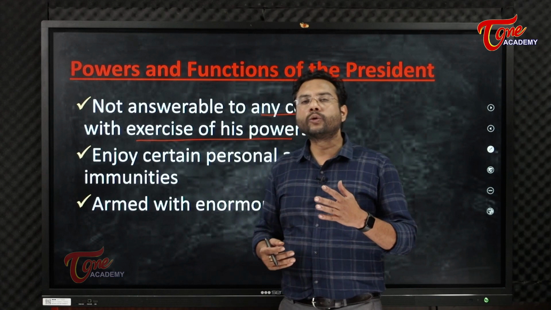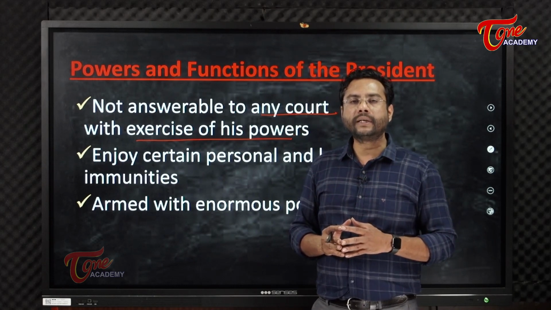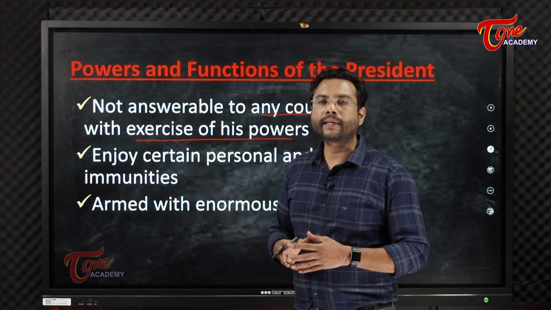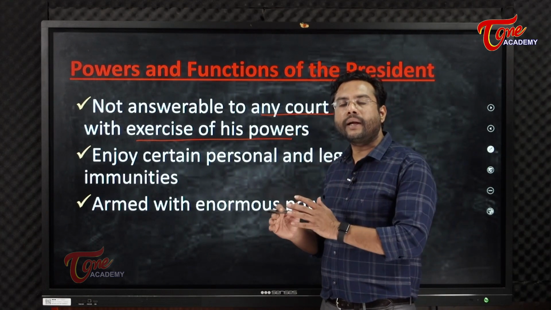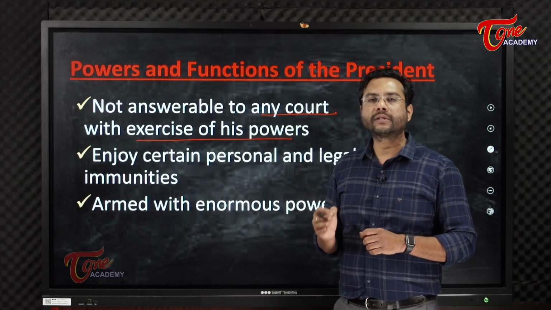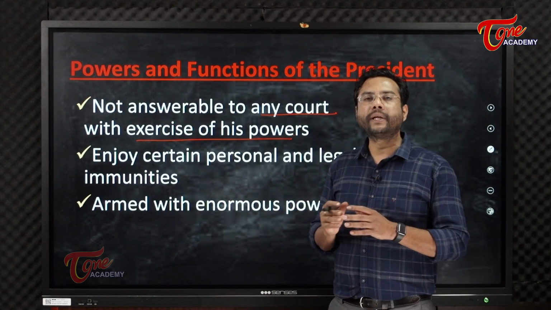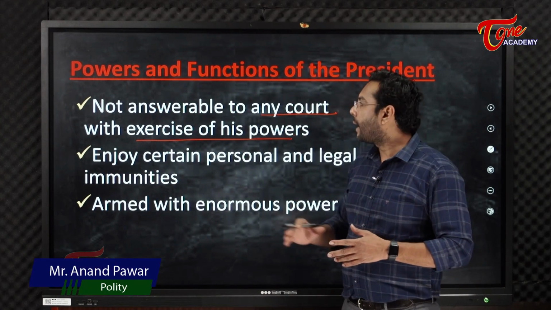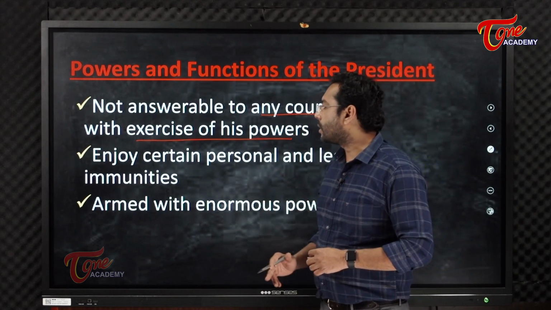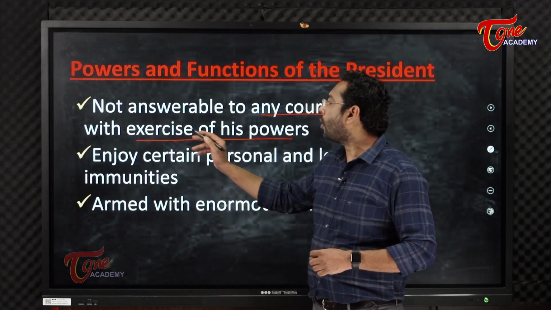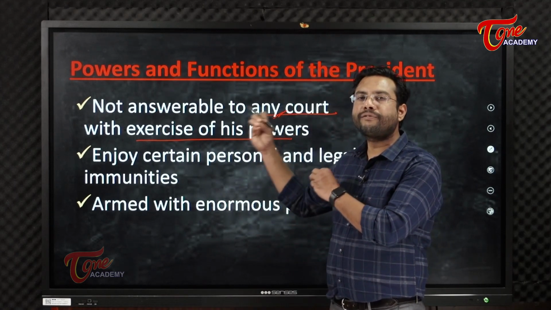This is because the president does not act on his own. Though the president has some discretionary powers, most of the powers would be exercised on the aid and advice of the Council of Ministers headed by the Prime Minister, which is the real executive authority. In a parliamentary system of government, we have a nominal head and a real head. The real head is the Council of Ministers headed by the Prime Minister, and the president exercises his functions based on their aid and advice. So the actions of the president are not answerable to any court, and no person should go to court questioning the functions of the president.